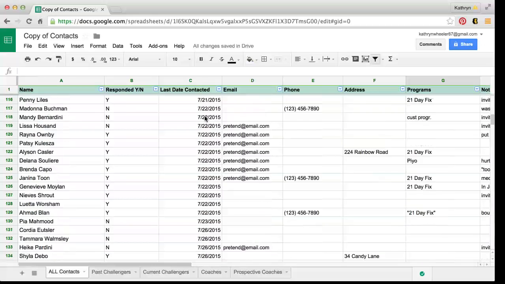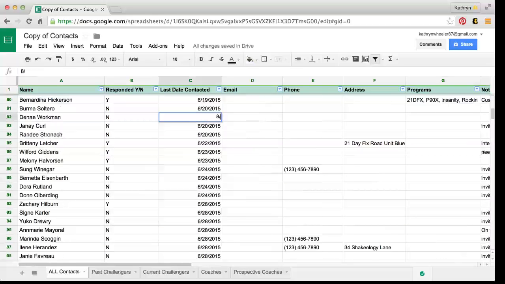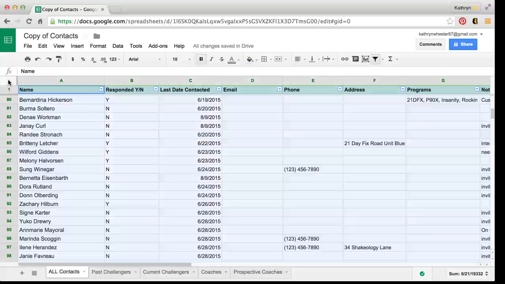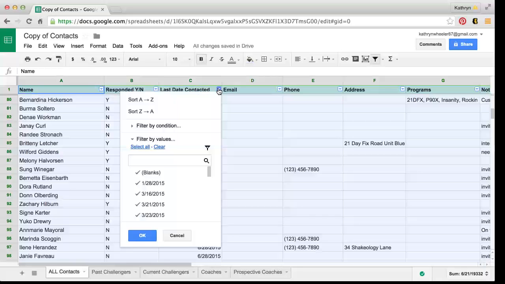So let's say, oh, look, I checked in with these people today, 8-9, 8-9, and that person, 8-9, asked them how they're doing. So how do I shift it so that they're at the bottom? You click here in this little empty box, and then you click this arrow in date last contacted. So I sort A to Z. It doesn't matter if it's a number or anything else. It'll sort by usually what makes the most sense. And you can change the different sorting filters and conditions, but it's easier just to do A to Z.